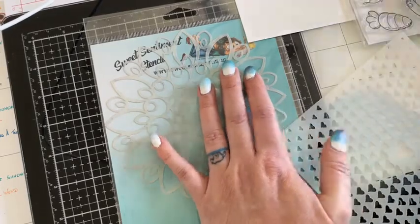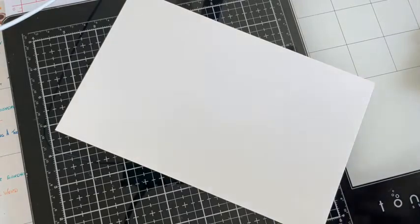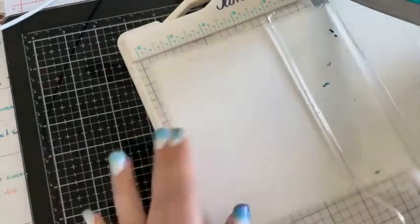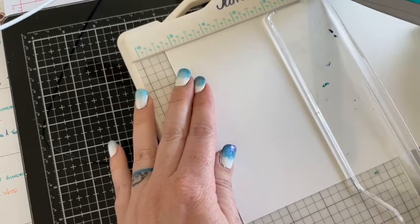All right. Okay, so first off, I'm gonna start by cutting down my paper. Let me grab my paper cutter here. And I'm gonna cut this. I actually want this to be, let me cut this to 5 1/4.